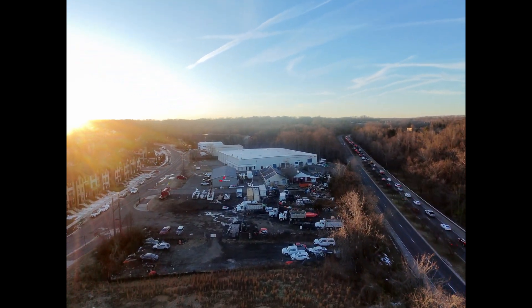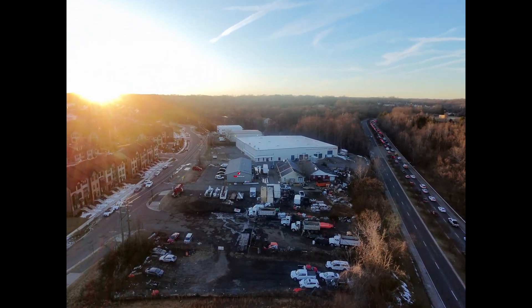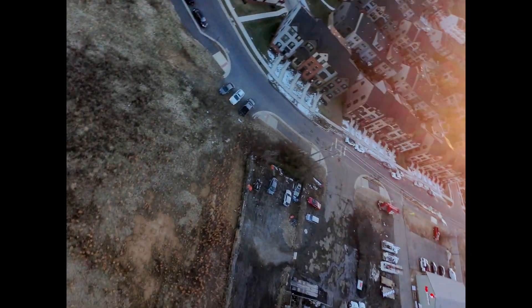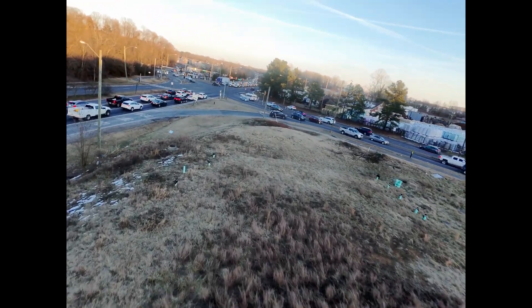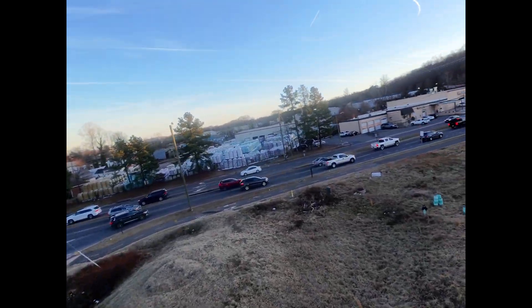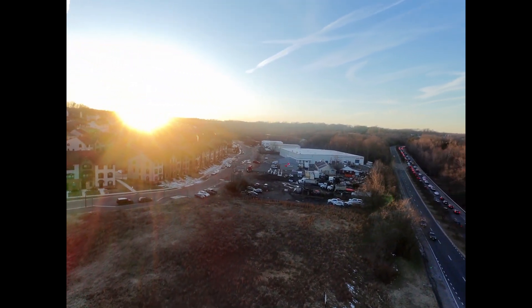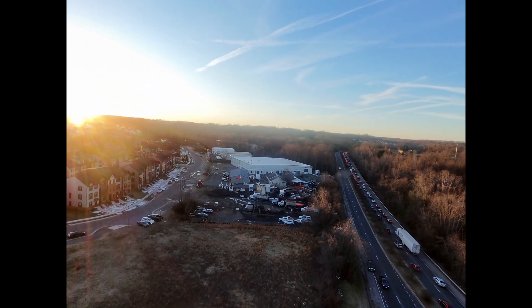Maybe the tune on the Pavo 20 with its bi-bladed props is just a little bit better. Because throughout all of these flights, I guess maybe not entirely jello-free, but it's like 99% jello-free, which is pretty awesome. Also, because the O4 Lite is a lot lighter than the O3 that the Pavo 20 was originally designed for, the Pavo 20 did feel pretty snappy.